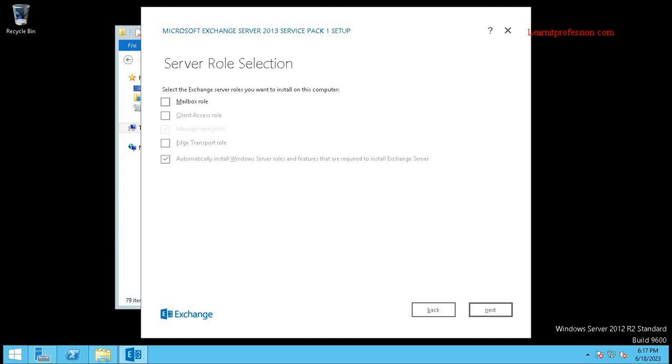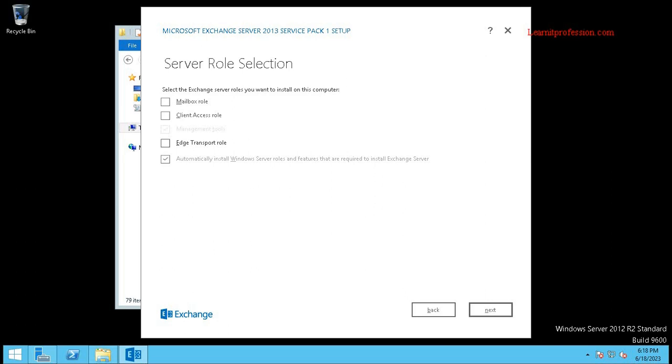These are the roles: mailbox role, client access role, and other roles. The edge transport role is not hidden, but if you want to select it, select it. But the edge transport role will reside on the DMZ.